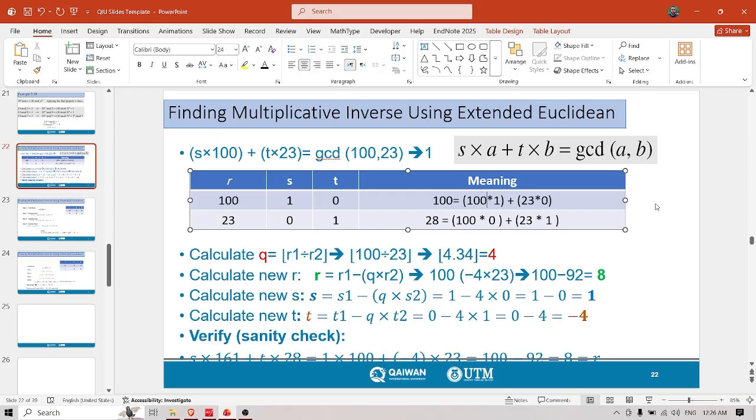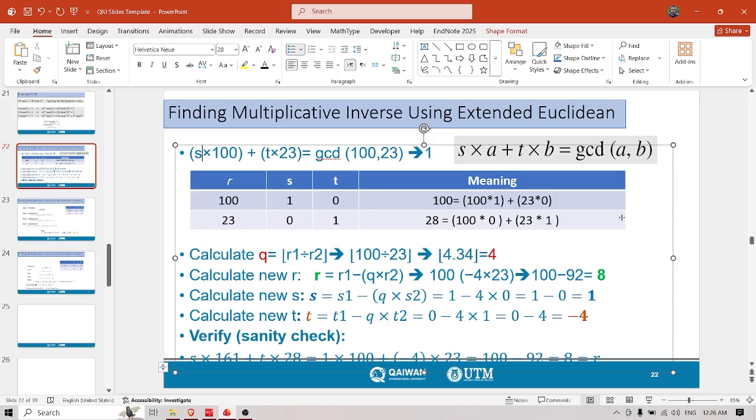Sorry, not 161, it would be 100. So now 100 is equal to this one. We just put the s and 0 in here. Now the s is 1. We will put this one in here and this 0 in here. Now we have no problem with the 1 0 0 and 1. However, we will not just say that it is 1 and 0 0 1. We will need to find the other numbers.